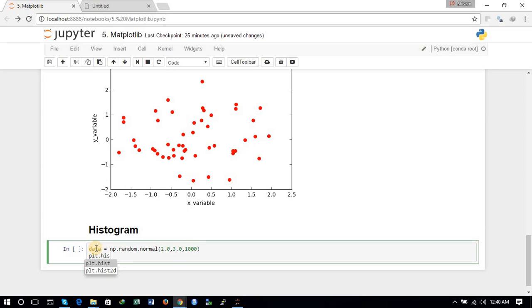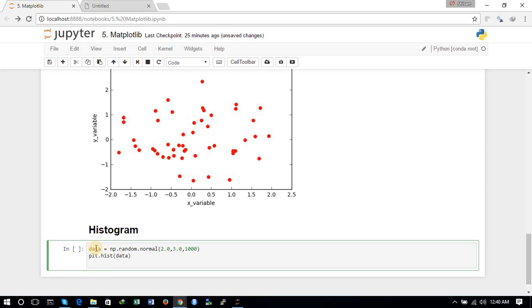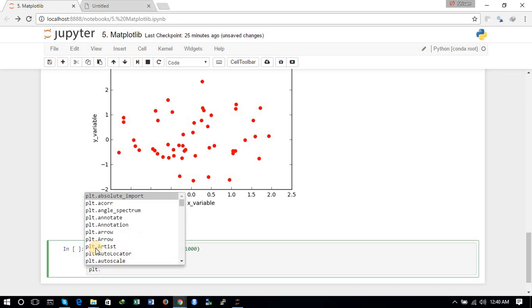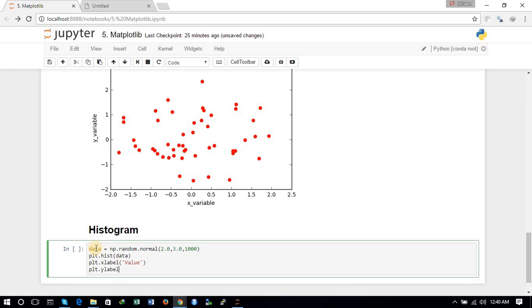So we will use the histogram this time, with the command plt.hist, and we want to give the data as the input. And now we will give the x label and y label, the x label to be value and the y label to be frequency.